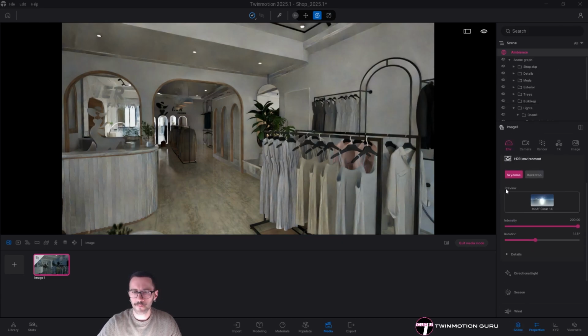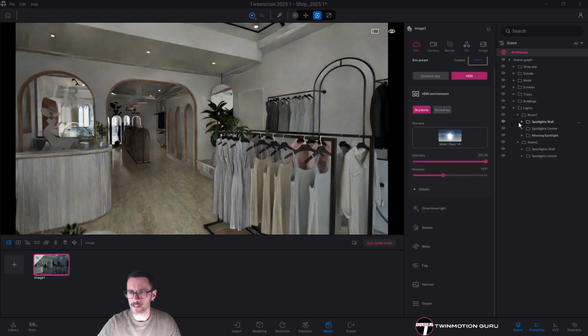So the last thing I want to do before going with the first test is, of course, modify the lights.